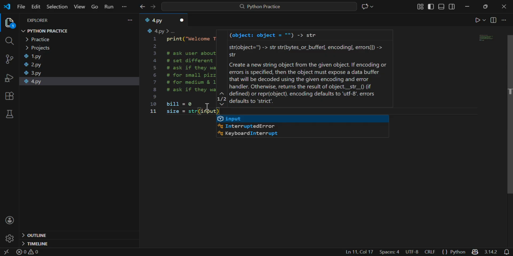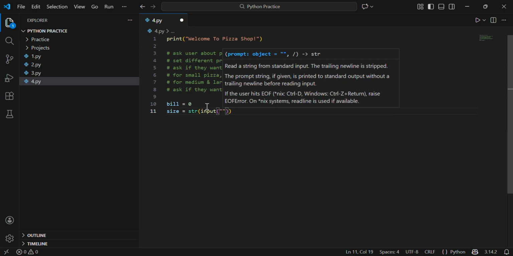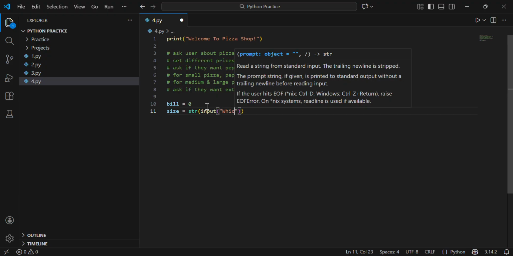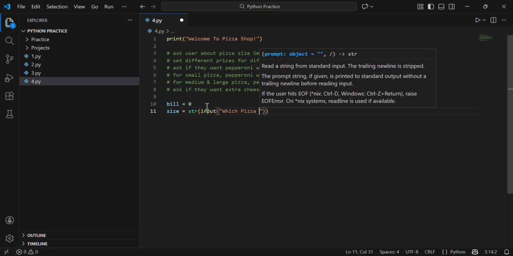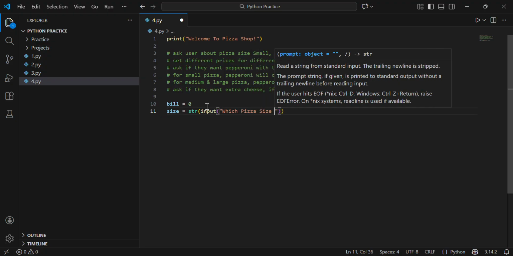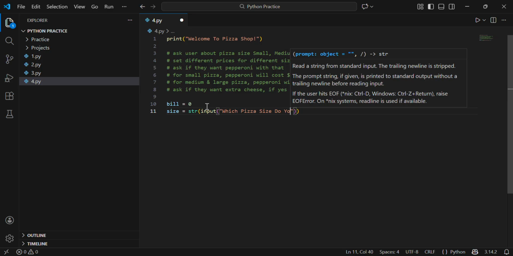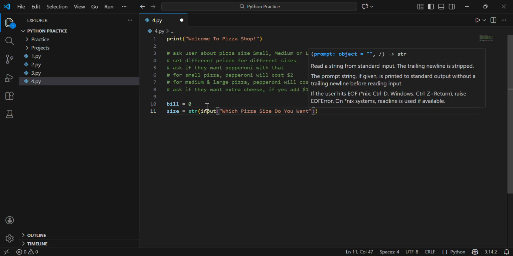We will ask our user to give their input: which pizza size do you want?